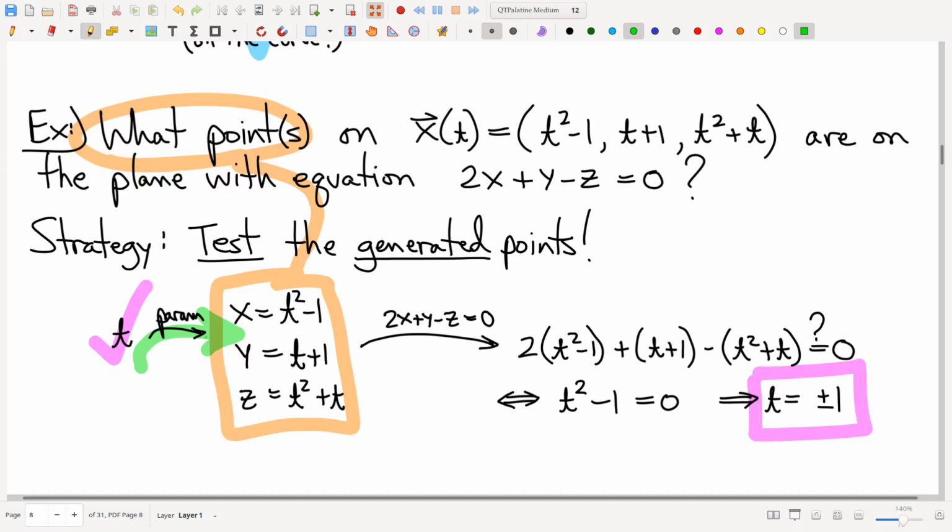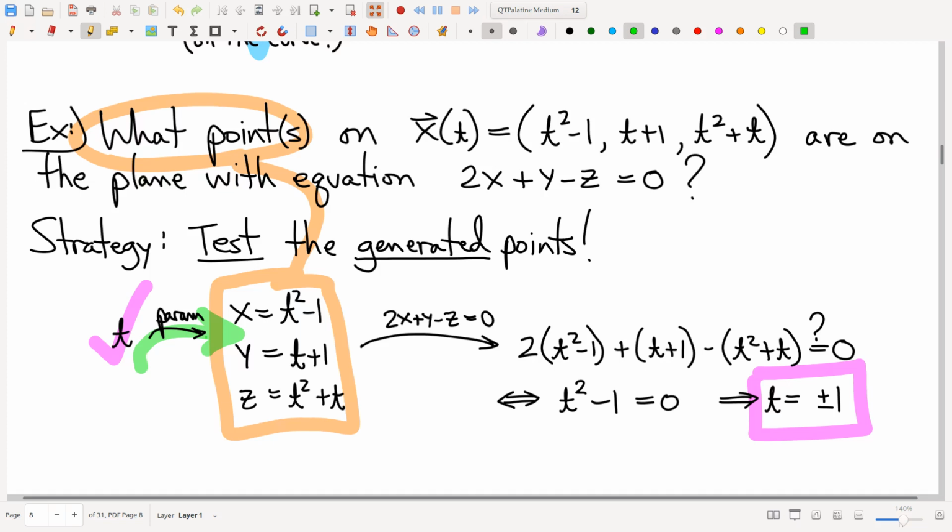A line in space does not have a single equation like that. And I could say what is the intersection of this curve with that plane, or I could say which of the points on this curve are on this plane. There are different phrasings, but they all mean kind of the same thing. Okay. And solving that gives the only solutions? Yeah, that's right. Because we've literally taken all the points that are on the curve and we have tested them. And if it's going to work, it's going to have to. Yeah, right.